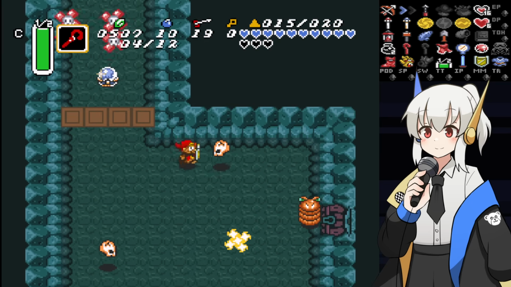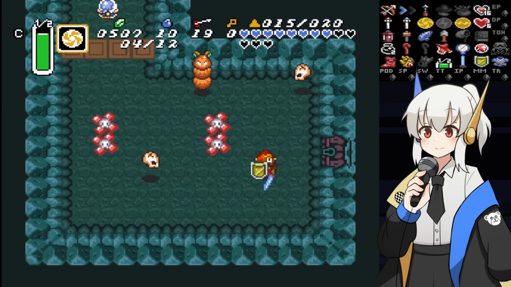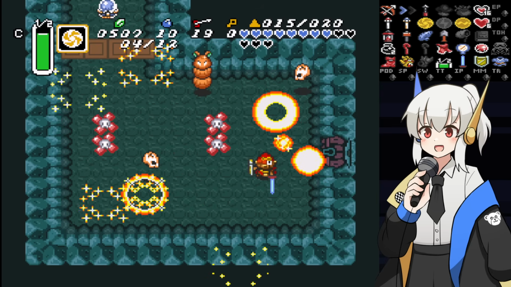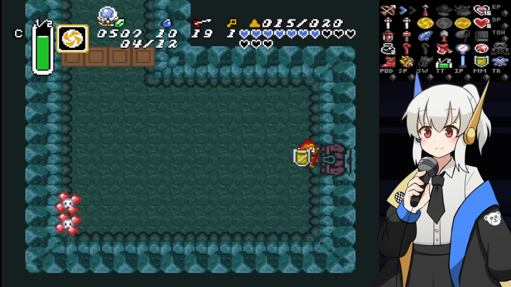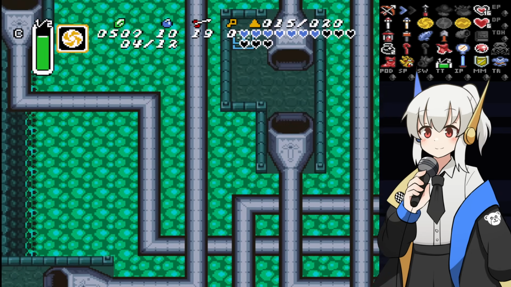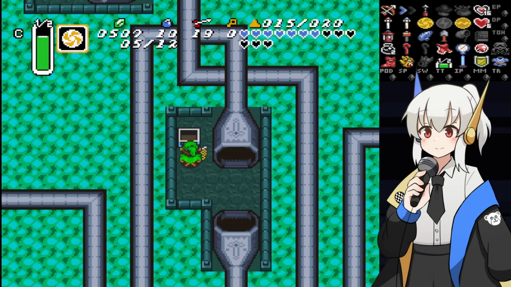Big skellies. Okay, hang on a second. Bomb these things here. No, not all the chests are gonna be green rupees anymore. There we go. Remember there's a key in that guy there. Now we get access to this.